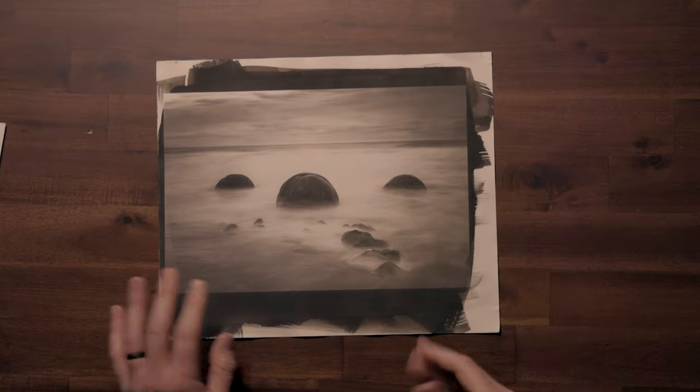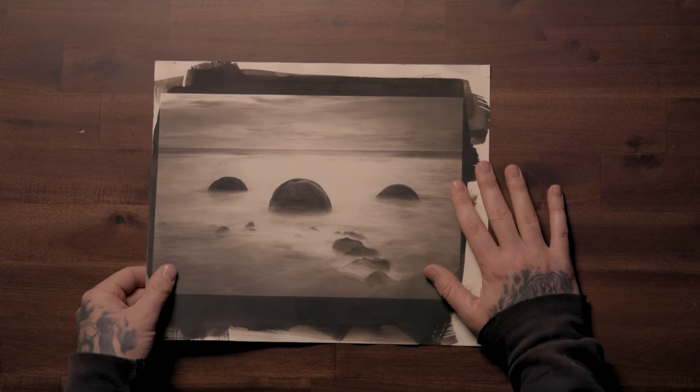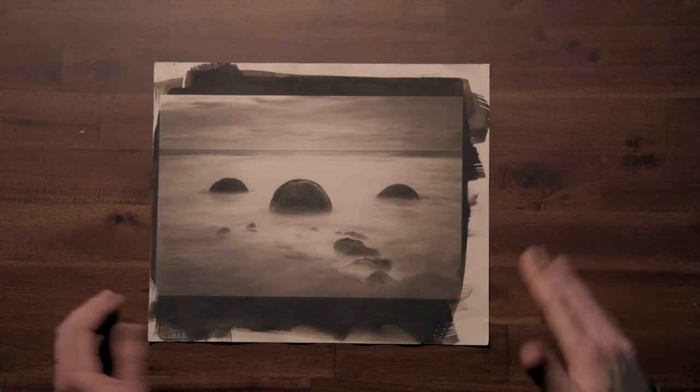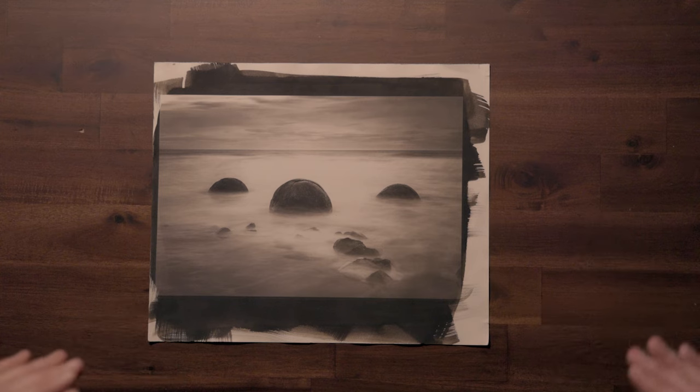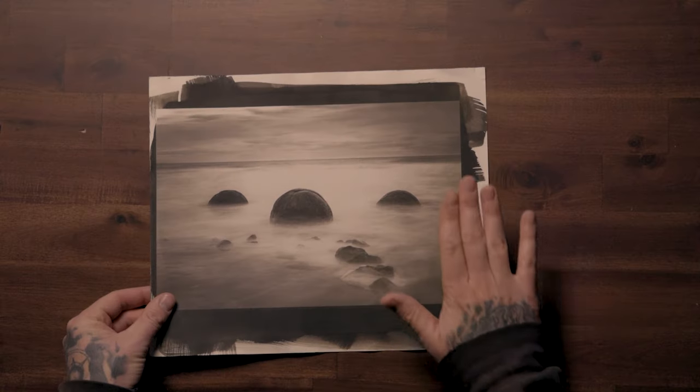That's the great thing about platinum prints, you can really just do that to them. Because the image is embedded in the fibers of the paper, you don't have to worry about it so much. This is a really thick toothed Gampi paper. Gampi, and really all of these papers, come in different weights. Weight is typically expressed in GSM, or grams per square meter. I think that's what that stands for. So this is a really thick Gampi.